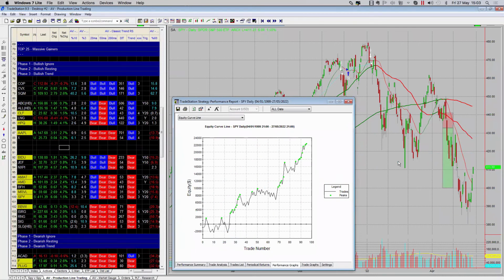I try not to do it at all these days, just because, again, the data's right there. I've got no reason to apply discretion to my trading. I'm just trying to emulate the results, if not outperform the performance there. But yes, it is possible to add discretion should you choose to. It's not essential to the process.